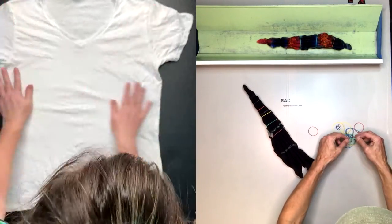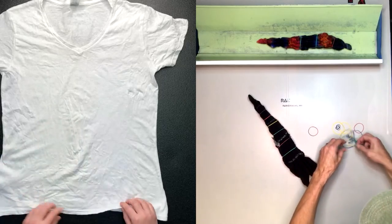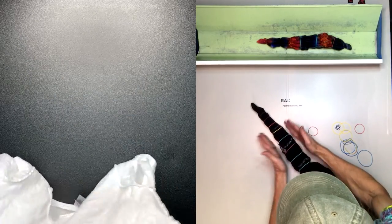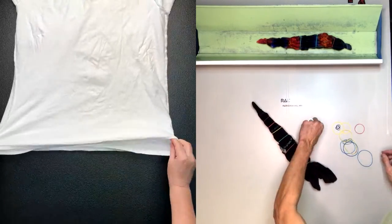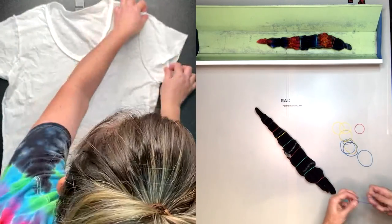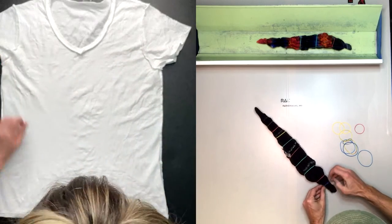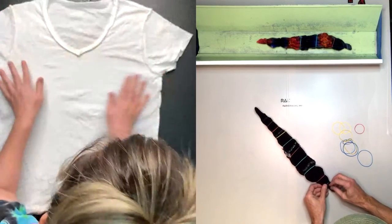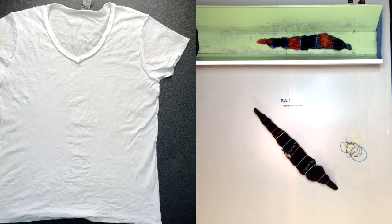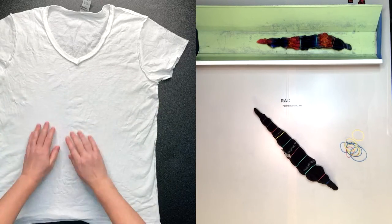For those of you that just joined, I've decided to do an experiment and plunge a spiral down into the muck water. I'm going to turn my shirt inside out because this shirt has side seams, and sometimes the side seams can get in the way. So, real quick, you want to smooth out as many wrinkles as you can. It's a spiral, no big deal, but get it as smooth as you can. Find your supplies. For this one, I am going to use the microwave splatter guard. I don't even know how to make spirals without it anymore.